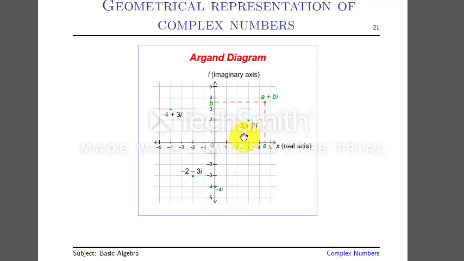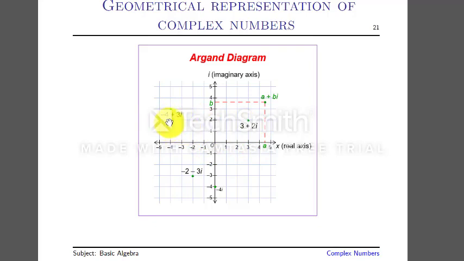The complex number is 3 plus 2 iota, and the general number is a plus iota b, any number. Here a is the real part, so it is along the x-axis. b is the imaginary part, so it is along the y-axis. a is a general distance from 0 to a, and b is the general distance from 0 along the y-axis. And 3 plus 2 iota is a specific number. For 3 plus 2 iota, 3 is the distance from the origin to that point along the x-axis, and 2 is along the y-axis, so this is 3 plus 2 iota.